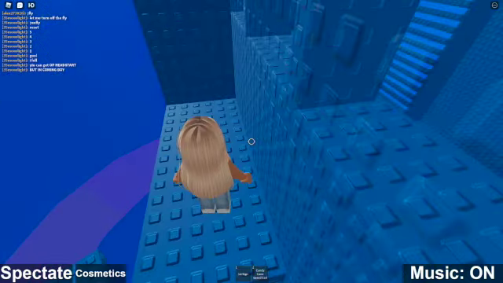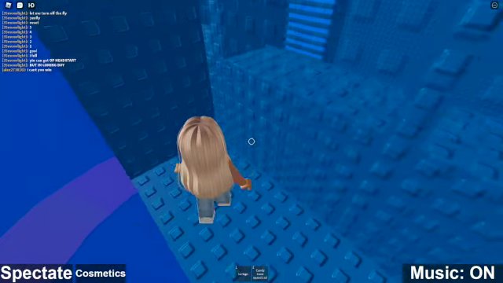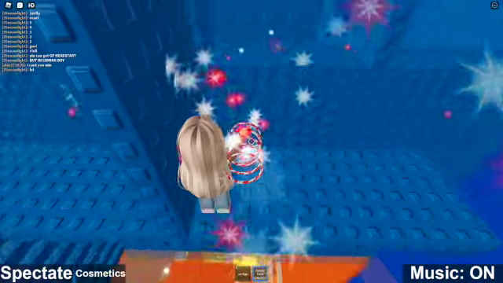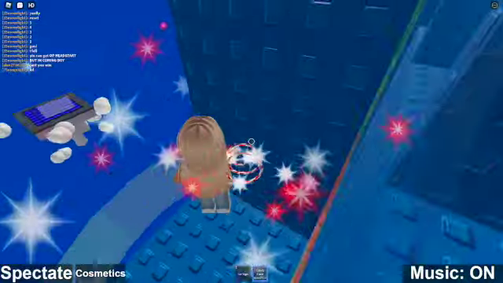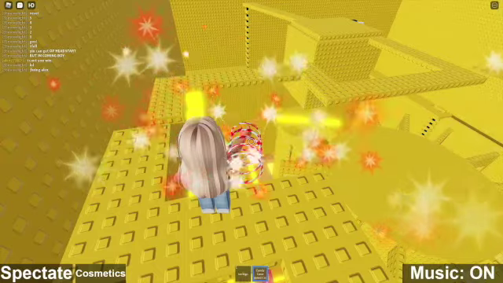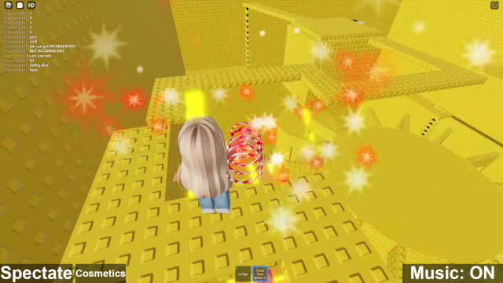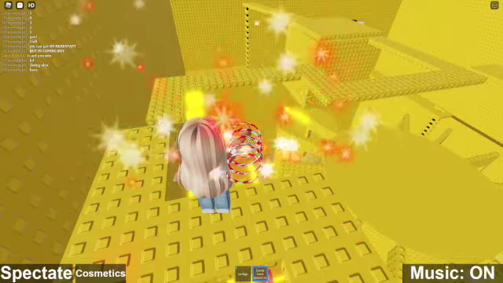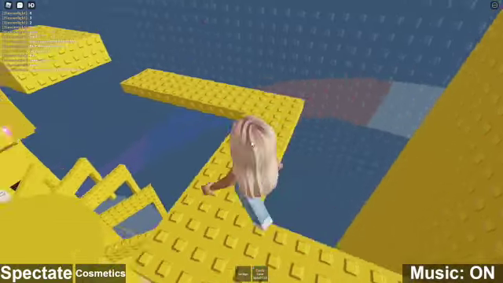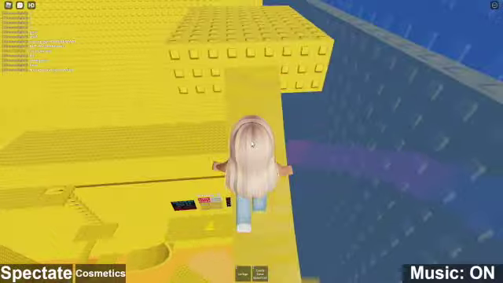OMG. Oh my god, if I fall, oh my gosh, I only need to pass this. I've done it before. Oh my god. Need to calm down. Okay. Let's keep going, I guess. That's what happens. Don't use a speed coil. That's not a good idea. Oh my gosh. My heart dropped.